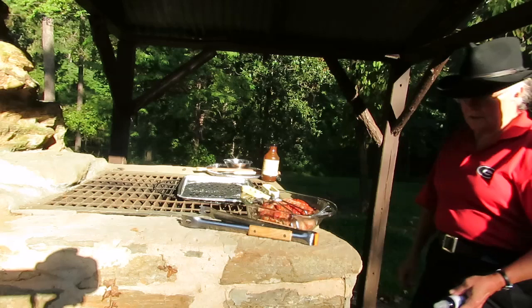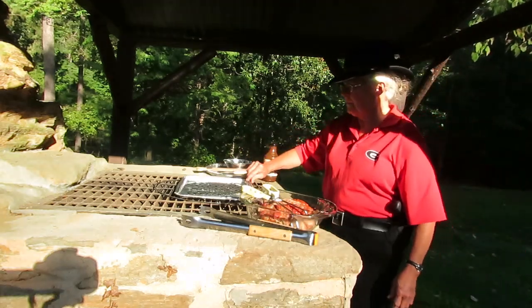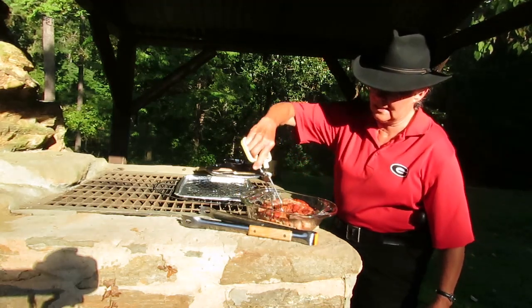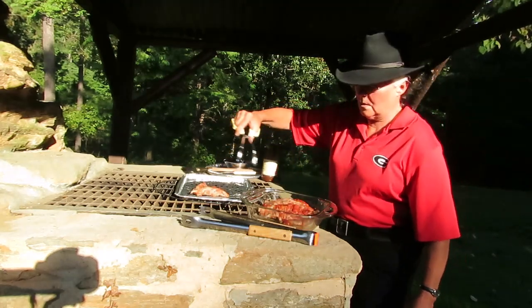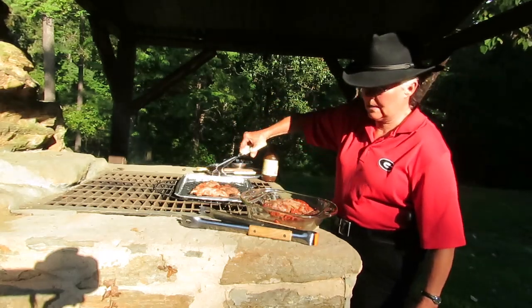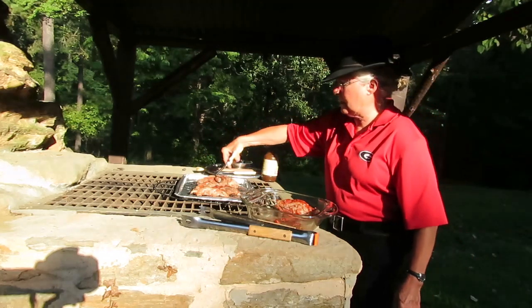Okay, now, guess who's back? We got a little grill thing up here. Oh, that's already hot. Got to put some of these ribbies on here. Like I said, get them a little soft and tender in the crock pot. I'd like some of that juice to jump on there and get it smelling good.